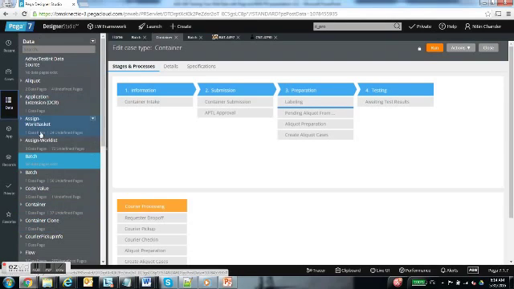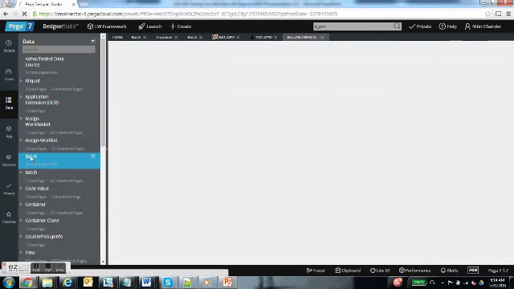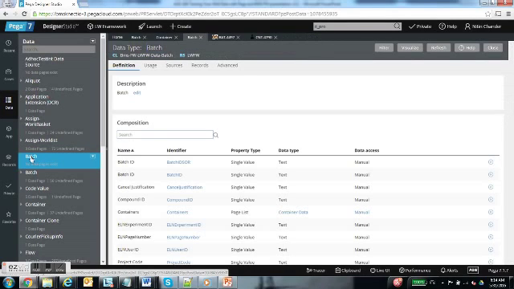The data designer is where I come in and define my data types. So these are the various data types that are defined in our application. And if I open one of them, it launches a data type viewer for me, which allows me to visually go in and define the attributes and functionalities that are associated with a particular data type in my application. So in this case, I'm looking at a batch data type.